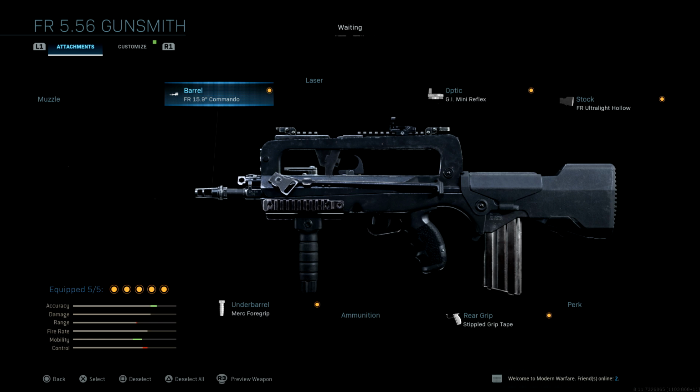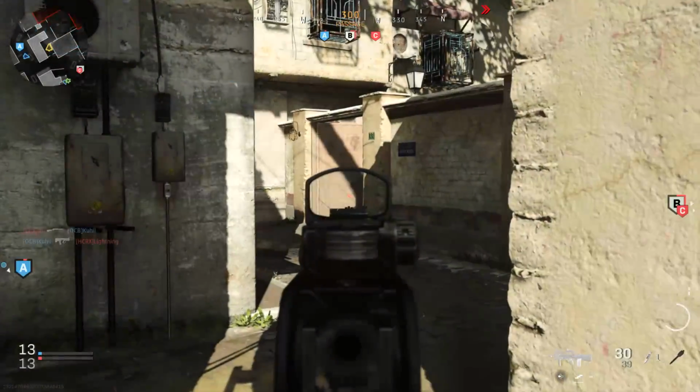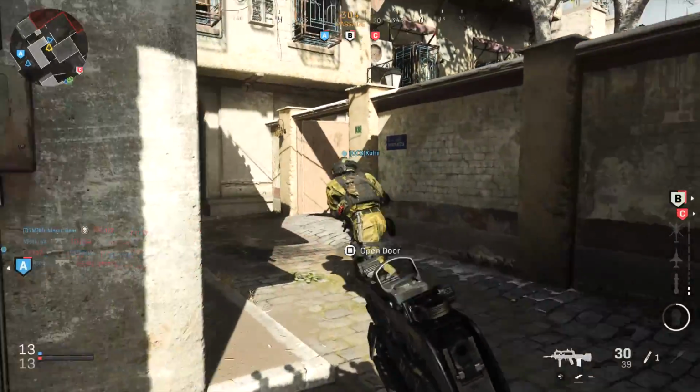Our optic is once again going to be a reflex sight of your choice. I really like using an optic while using a burst gun. Our stock is going to be the Ultralight hollow stock, which helps with our aim down sight strafe speed, which can be helpful in close quarter situations. Then we've got a stippled grip on there to help a little bit with our sprint out time, and it helps even more with our aim down sight time on top of the barrel, which is great. So this is a lot more snappy. And that just leaves us with the Merc foregrip, which really helps keep that burst nice and tight when it comes to that vertical recoil.